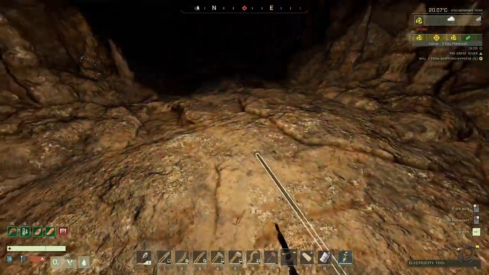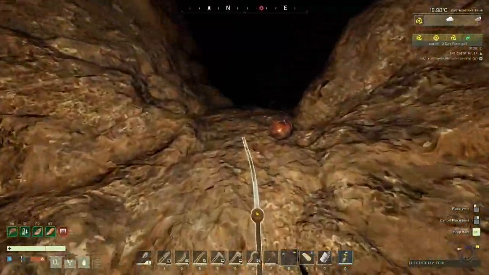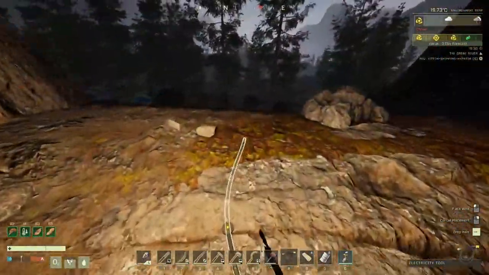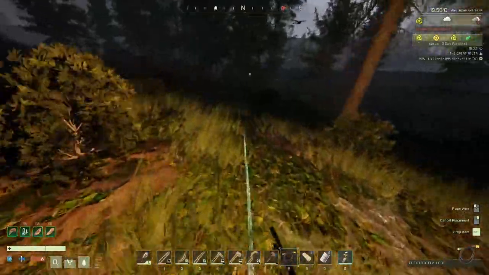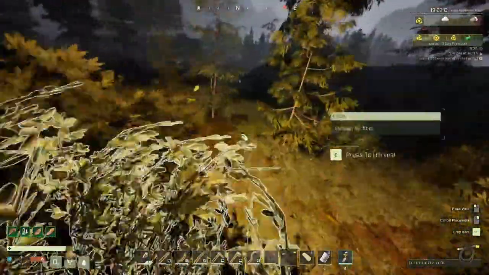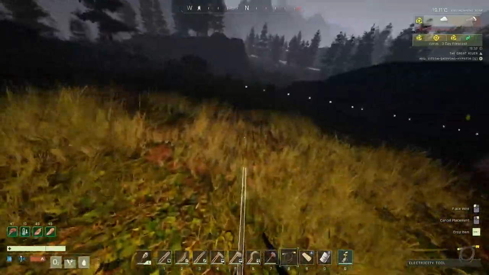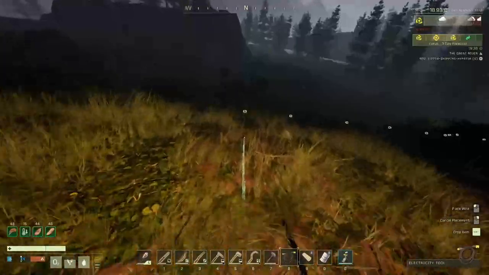So, we got gold, we got copper. I need some iron, but as things are standing right now, I still have a few iron ingots. I would like to have another node of copper, because copper is the main thing I'm missing. And I don't remember where I saw the other copper node.